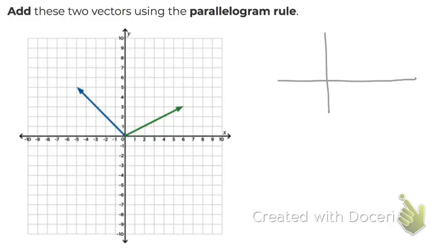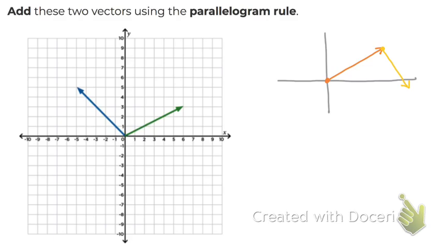Before we get to this question, let's go over an example and refresh your memory on how you add vectors. If I had a vector that started here at the origin and went to here, and I wanted to add it with this yellow vector, the yellow vector has to start where that initial vector ended. So it has to start here at the ending of our orange vector.